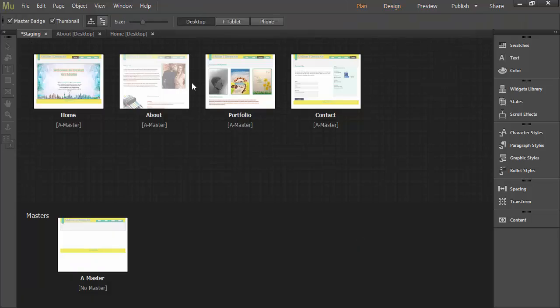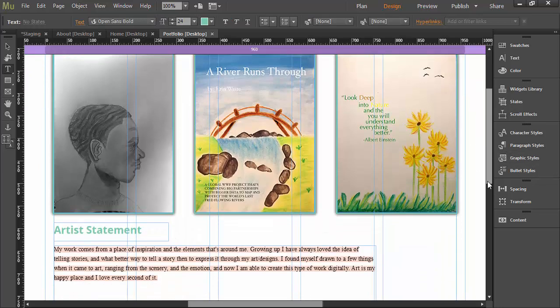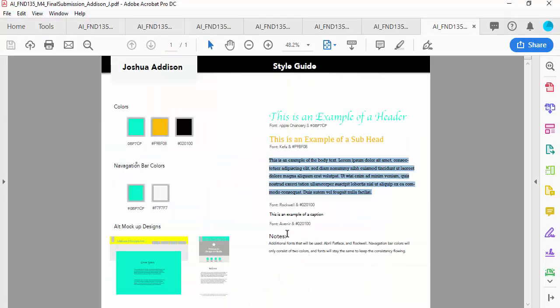So that's one thing you're going to have to make sure, because when we look over here, you've got Open Sans Bold, Helvetica Light, and Helvetica Light is nowhere in your style guide. One of the things I look at is, I gave you time to work on that, so that's a big issue right there. And you're not the only one. Most students set this up and then they start working with fonts and forget to update their style guide. So if you want to go a different route, just update your style guide.